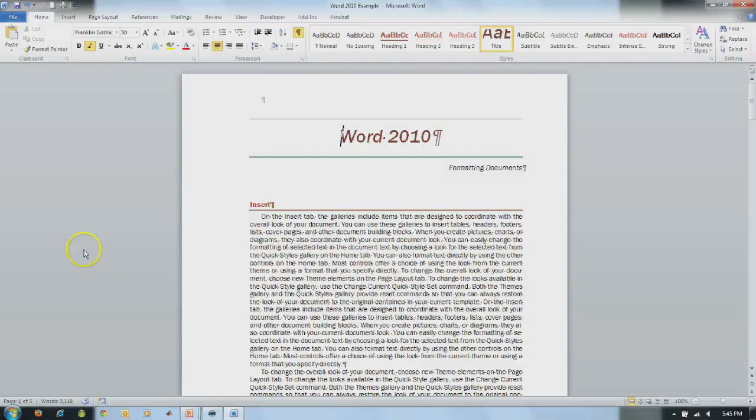Now that we have an idea about what is in the content, let's go build a cover page. I'm not going to build one from scratch. I'll use the power of Word 2010 to utilize one of the built-in cover page styles, and then I'll customize it to suit my needs.